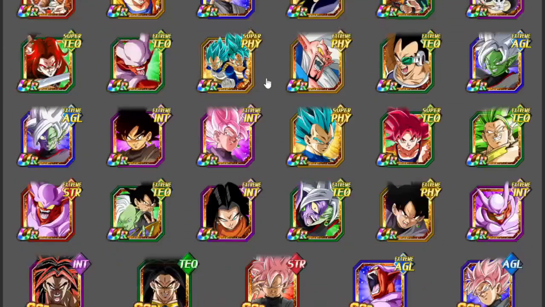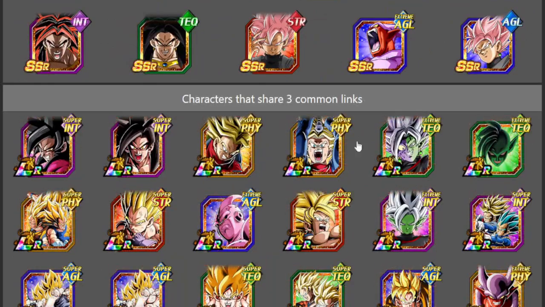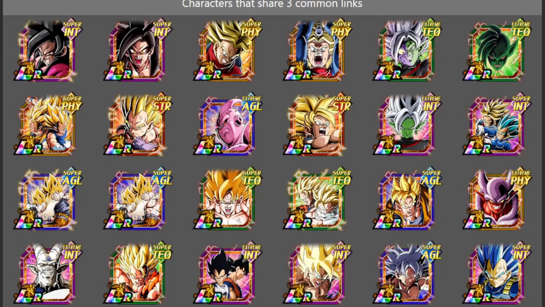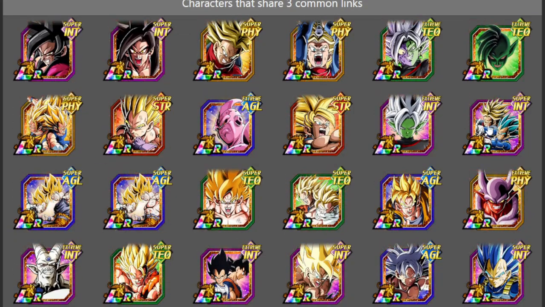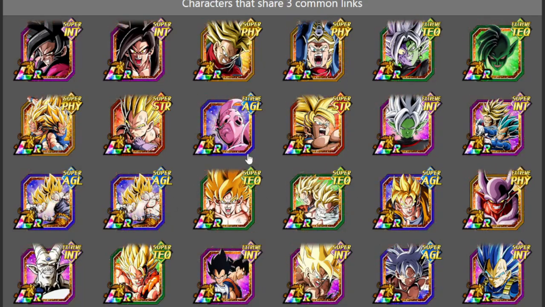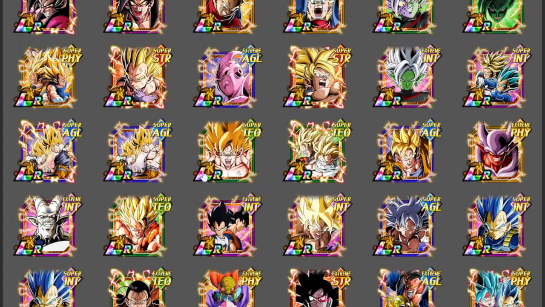Obviously, once he's transformed into the Infinite Sky Zamasu, it doesn't really matter because he takes 0 damage, and they still share 3 links. We've got the 8th anniversary LRs, the Boo Duo. We've also got Vegeta and Trunks here as well. There's a lot of solid units still very meta relevant that he can be run next to, which I think is definitely very, very good for him.